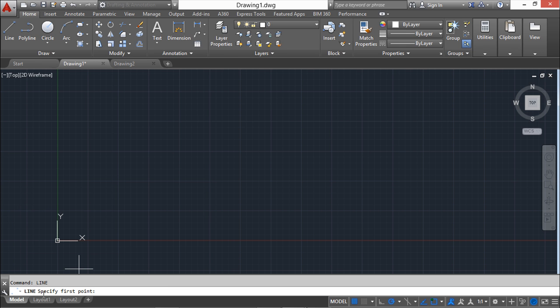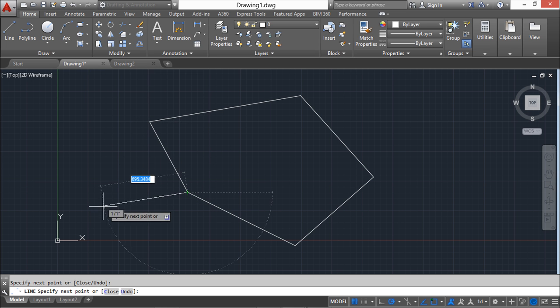Okay, and then when I access it, it is asking me to specify the first point, so I need to give it the point. And now specify next point. Okay, it is always asking for new points. So I know what is going on, what the software is requiring, due to the messages that are appearing here. So this is very important. We are going to return to this notion later also.